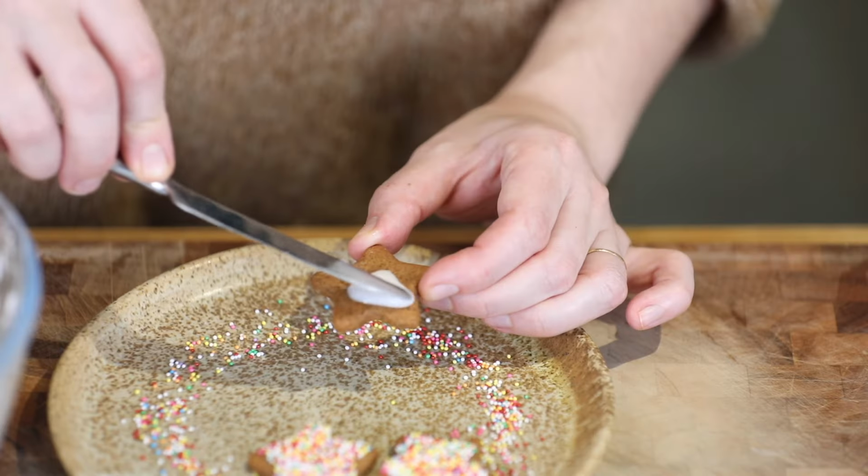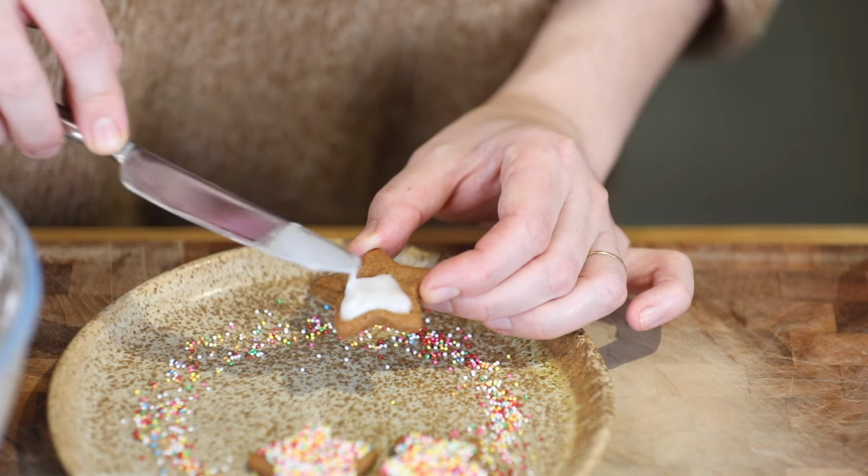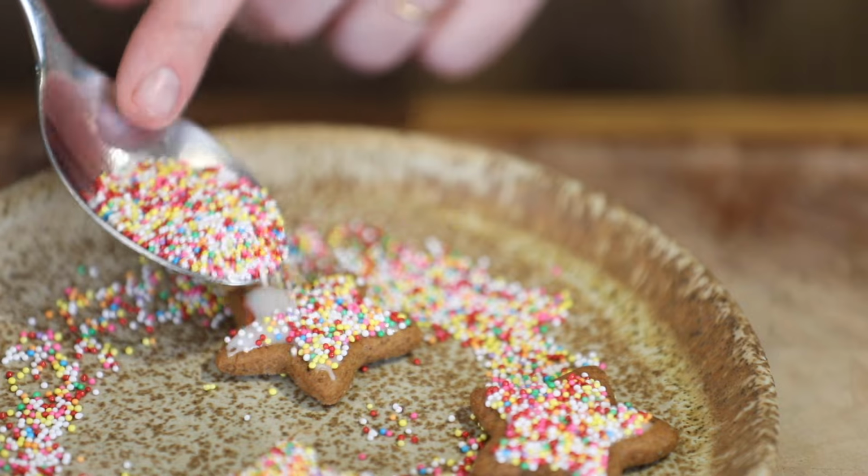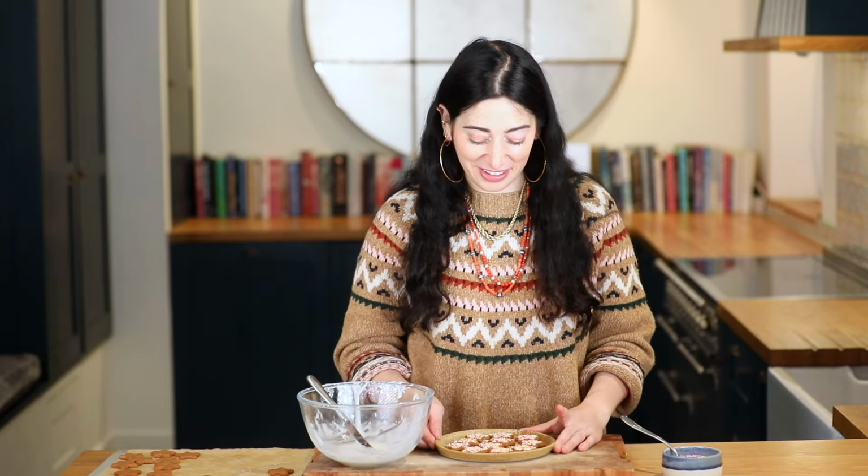And now to ice my biscuits. Great fun for all the family. Just going to sprinkle my hundreds and thousands on top. How can you not smile looking at those? There you have your Christmas biscuits.